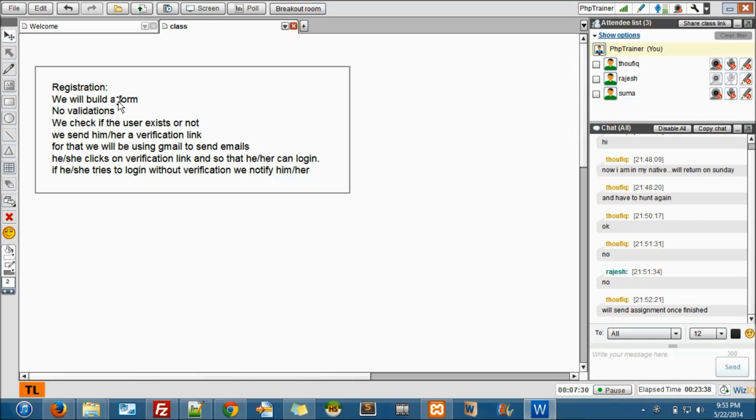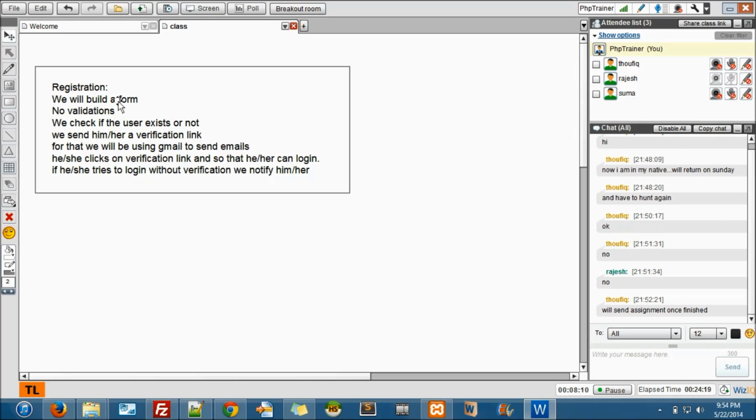Then as a process we check if the user exists. If he exists, we'll throw a message saying, hey, you're already present, please log in, or please verify, whatever, because sometimes we'll check on verification and user exists. Then suppose he lost his verification link, he should be able to request a reset verification link, or request a password reset, like forgot password. You guys do it as an assignment. You have to take care of it.